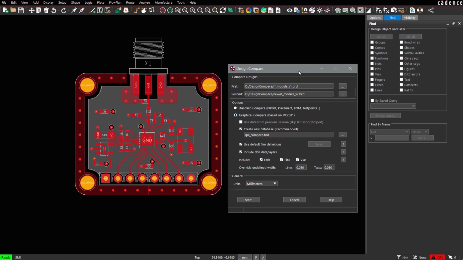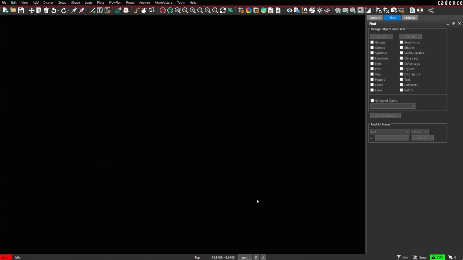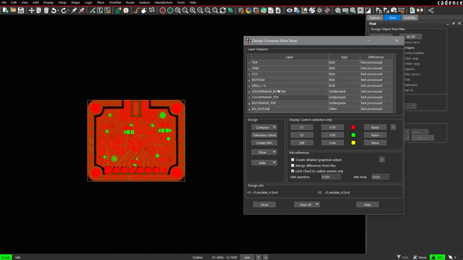The application will export IPC 2581 data from each database and import film layers on manufacturing subclasses first. Options are available to limit the amount of data to be processed. We use default settings, which include films for all edge, solder mask and paste mask layers. Once finished, we simply select all records and start the compare process.